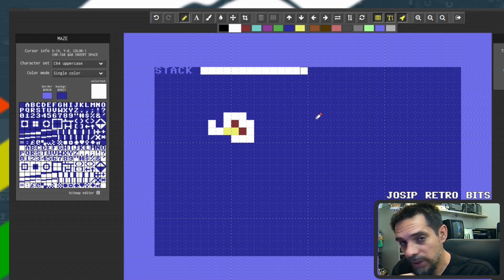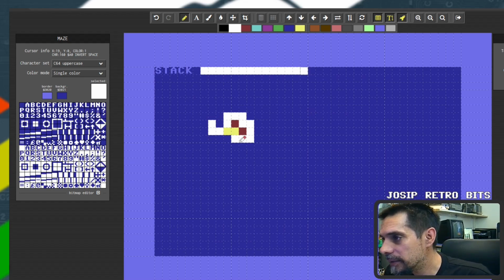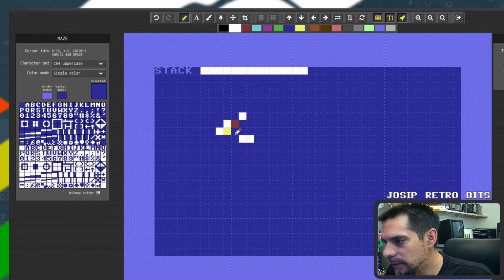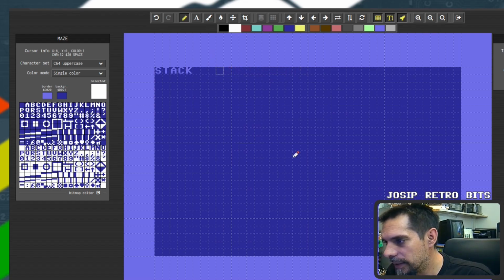But as you can notice here, this doesn't really look like a maze at all. This would be a very slow and very inefficient way to fill the entire screen with characters, but it's very good to create mazes. We just need to add a bit more rules, so let me show you that. Let me delete all of this and let me delete our stack and start all over again.